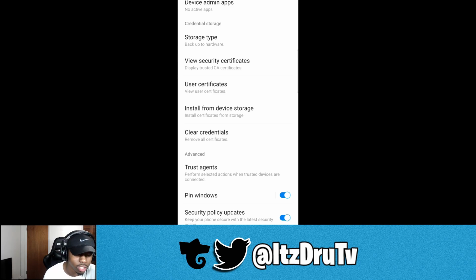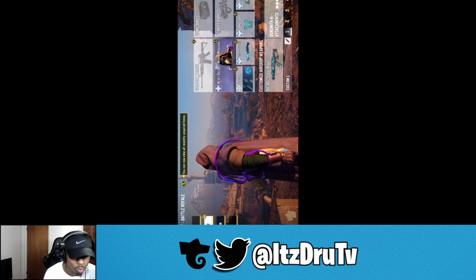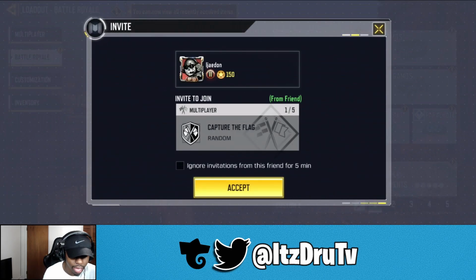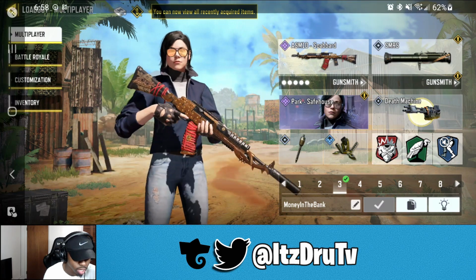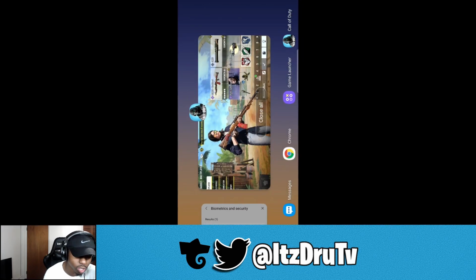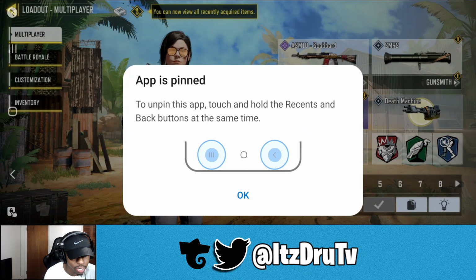But until then, let's go straight to COD Mobile. So now that I'm in this window right here, you want to pull up the icon. You see where it says Call of Duty Mobile, you see where it says pin this app, and then boom, you see app is pinned. To unpin this app, touch and hold the recent and back button at the same time.